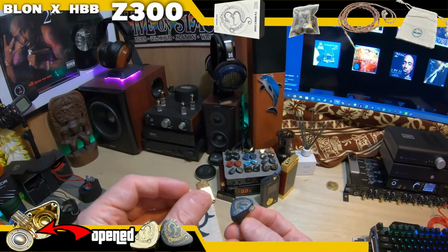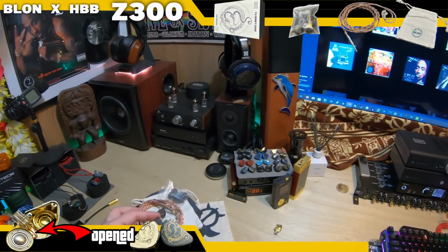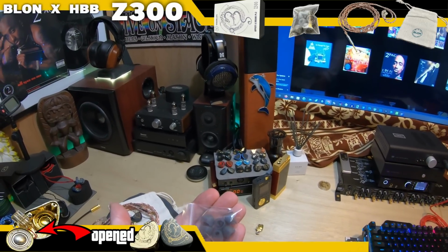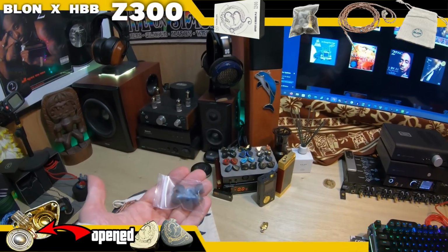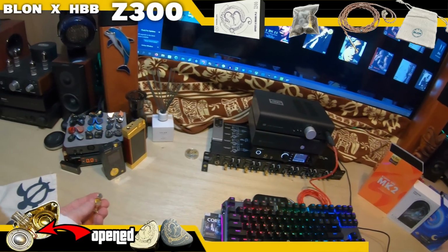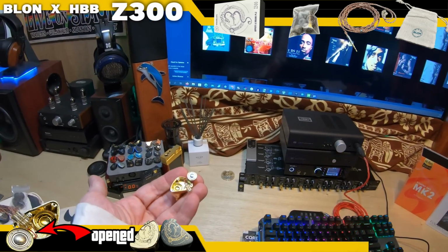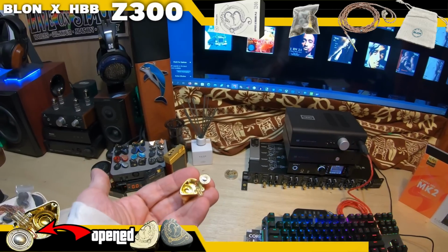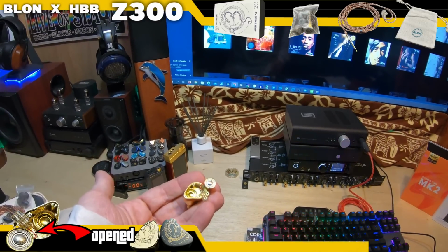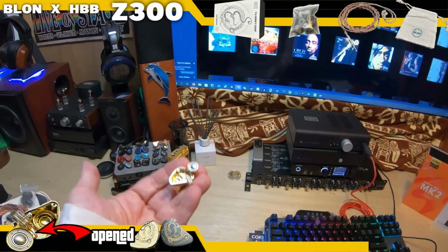Now, this set comes in either a blue with a gold dragon on it, or a gold on a white cap with a dragon on it. It comes with the canvas bag. It comes with the typical BLON tips, which for some people are awesome, and for other people they're not really awesome. This is the driver that's on the inside. I might throw up a picture so you can actually get a look at it. I'm going to send this set to Jeffrey Hi-Fry so he can get a look at it. It is a very, very nice driver. It's got the nice raised silicone surrounds. It's a very, very clean interior build.